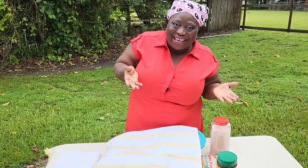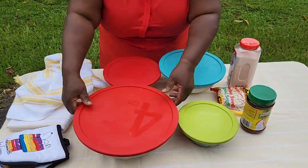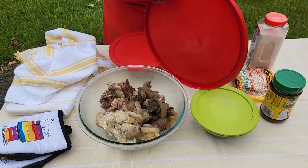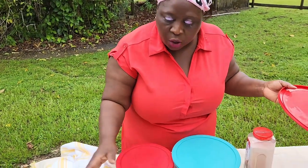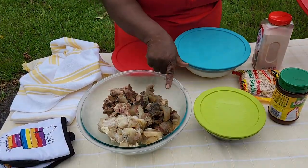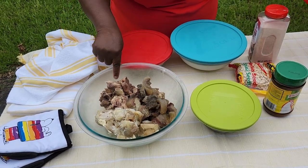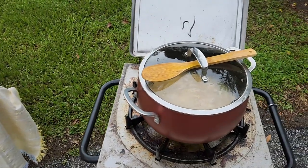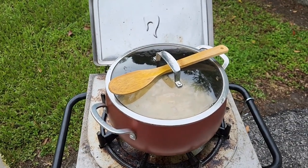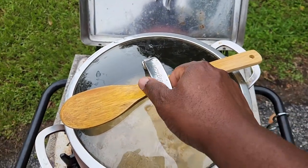So let's get started. Okay guys, see my table. Let me show you. I covered it like this because I don't want any flies to perch on my food. In this bowl I have some cow skin, cow foot, and oxtail. Right over there in that pot I have beef tripes.